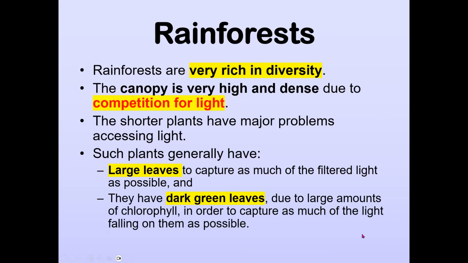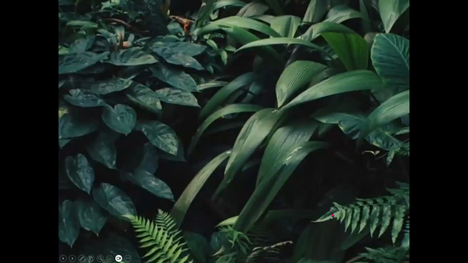There's plenty of sun. So what these lower stories do is produce a huge amount of chlorophyll. And if you have any indoor plants at home, some of them, as you've probably seen, have very dark leaves. You will know that they came originally from a jungle situation, where very little light comes through.